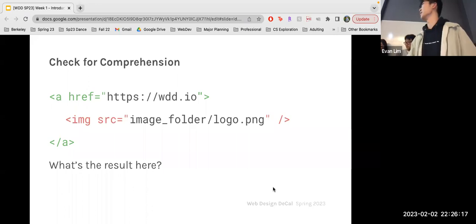Do we have any guesses of what this might be trying to do? Yeah, exactly. So this is something we didn't actually see in a previous HTML file, but again, the nesting rules still apply. That's exactly right. So you click on the image and it'll take you to our website.